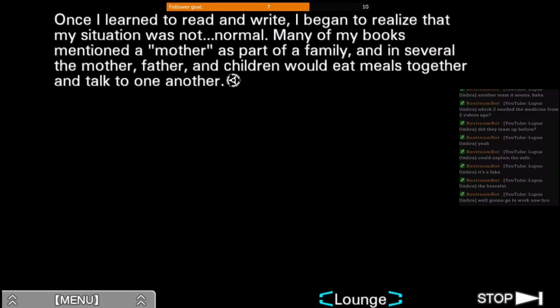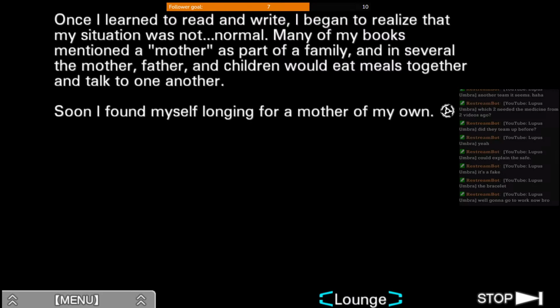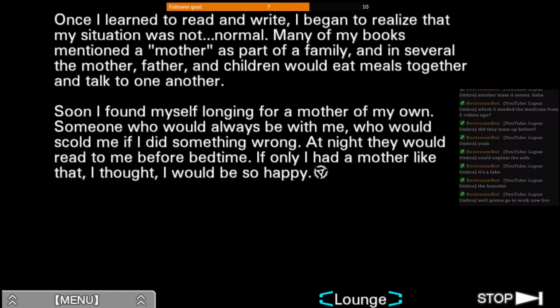Many of my books mention a mother as part of a family, and in several, the mother, father, and children would eat meals together and talk to one another. Soon, I found myself longing for a mother of my own. Someone who would always be with me, who would scold me if I did something wrong. At night, they would read to me before bedtime. If only I had a mother like that, I thought, I would be so happy.